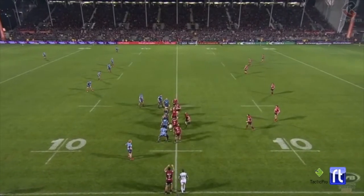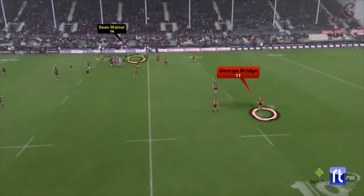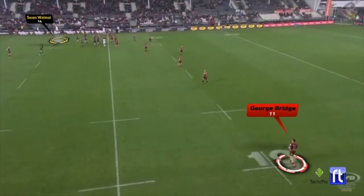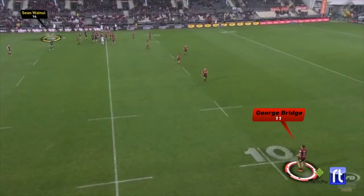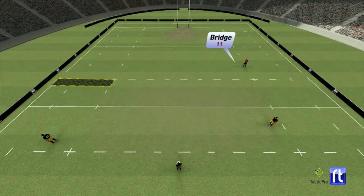And although it's a kicking play, box kick call, is that just to give options for that cross kick? I think so. I think it's a tactic that the Crusaders employ quite often. That they tell that open side winger, get to the touchline. And I'm not a fullback, I never played fullback, but what I would like to think is that the opposition fullback, it just makes him hedge his bets that he cannot favour one side, that he's got a lot of ground to cover.